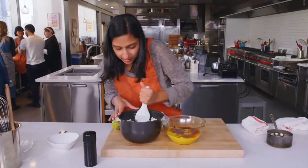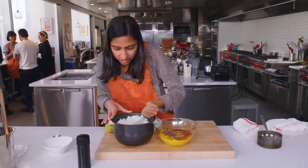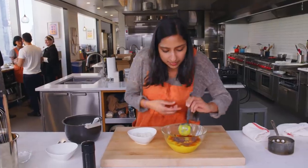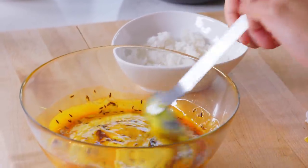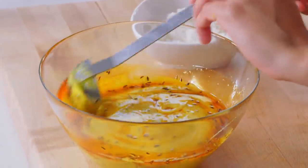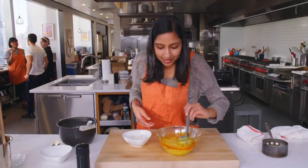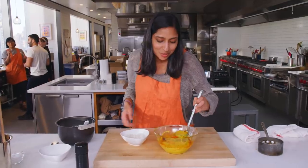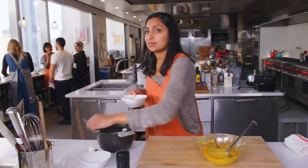Everyone has a preferred curry to rice ratio. I like a good amount of rice, I'm not gonna lie. And then I'm gonna give this just a little stir, get everything incorporated. The chilies, just note, are for color and aroma. I would not eat them, but some people eat them. It's personal preference. They might blow your head off. I'm gonna eat it.